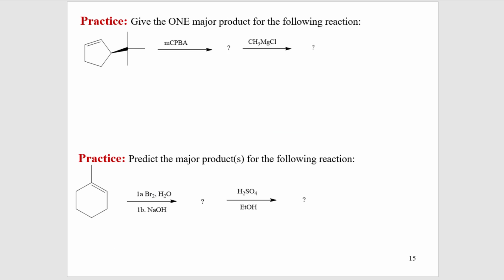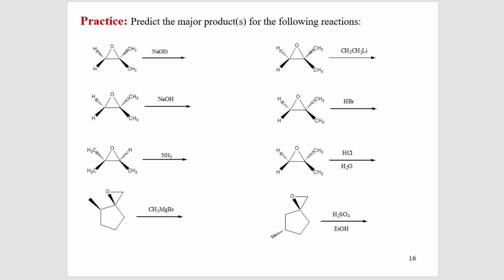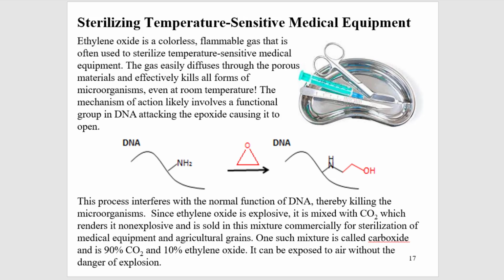But that's review. I'm going to give you guys these reactions that you've seen before for you to practice some more. And there's further practice on the next slide. How do we open these up? Okay, so you've got some practice here. Pay attention to regioselectivity, which carbon it attacks, and also pay attention to stereoselectivity. Think about what kind of product mixtures you're going to get at the end. Will it be chiral or will it not be? I end this set of slides talking more about how epoxides can be used out there in the real world.